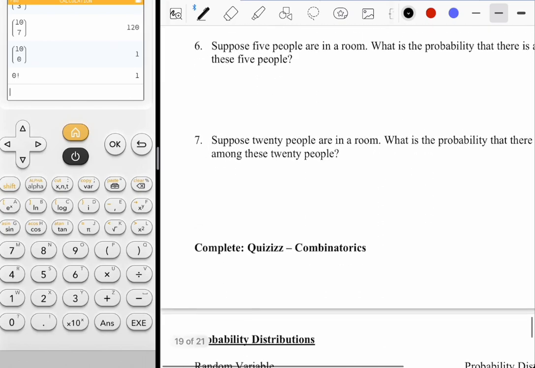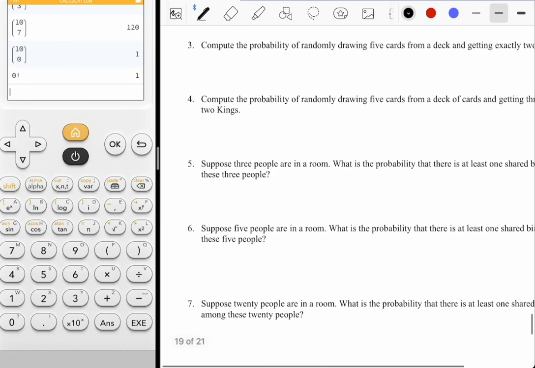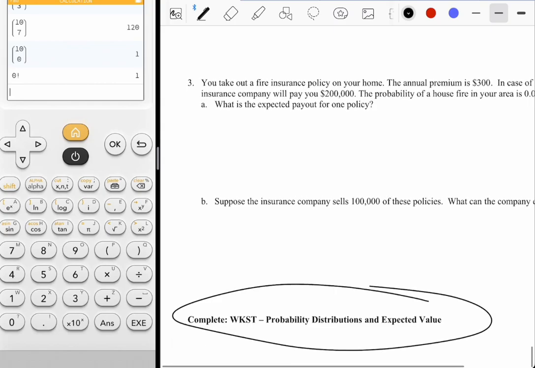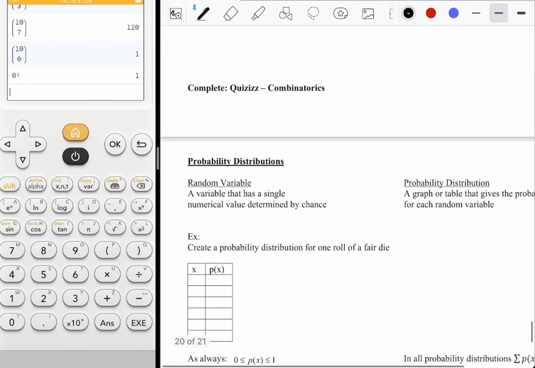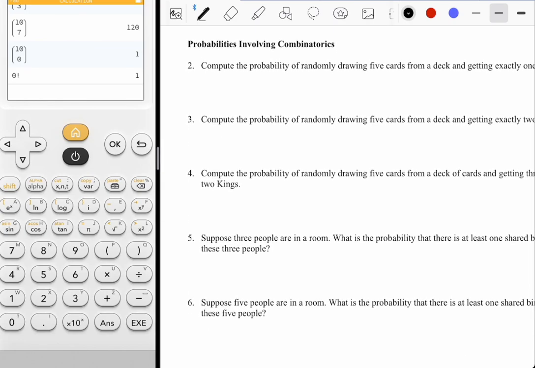So on the next page, I get a bunch of examples, and then you see at the bottom I have a quizzes. All right, so a quizzes is not a quiz. All right, it's not a typo for a quiz. Some of you may have heard of this before. It's an online sort of quiz, but it's more like a game. You get unlimited attempts, so that's not something to be afraid of. All right, so you'll see that for some of the pages at the bottom, it'll say what the activity is. You don't have to start worrying about it until I tell you, but I did post this one because I think we're going to get there.